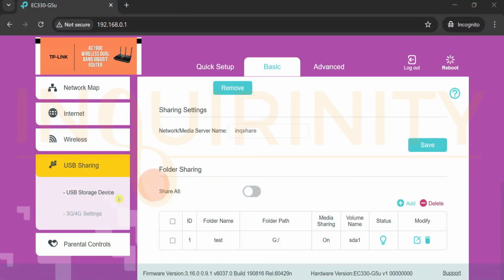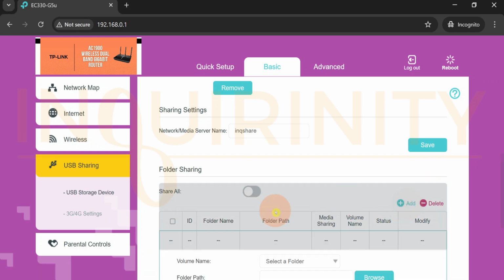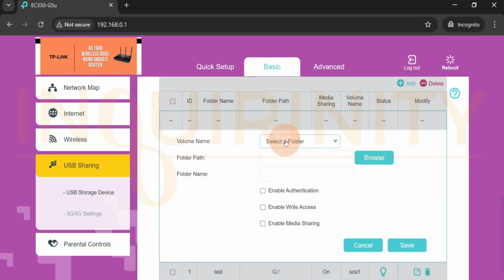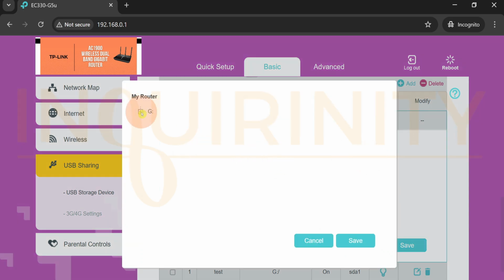And then another observation, so for example, if you would like to add another folder, so click add, and let's try select a folder. Obviously you only have one volume, which is G, so you could not type by doing only browse, so G. So let's leave it at the root.